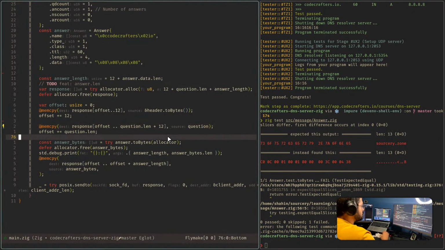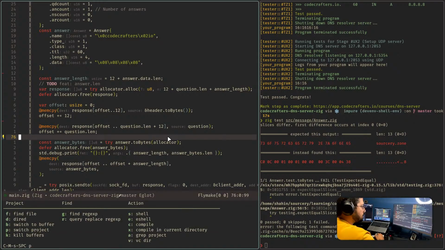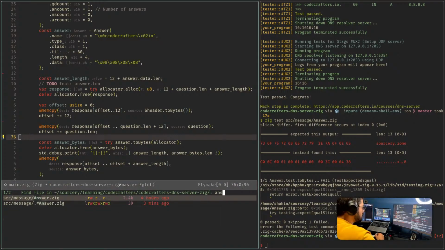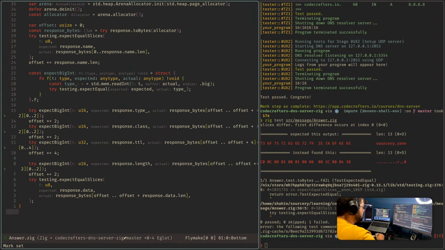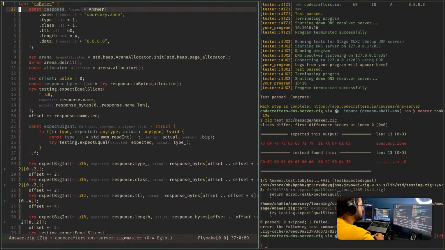The length is different. Answer dot zig. And for the test, what am I doing? Response bytes. Yeah, exactly. This test that I'm doing over here is invalid.